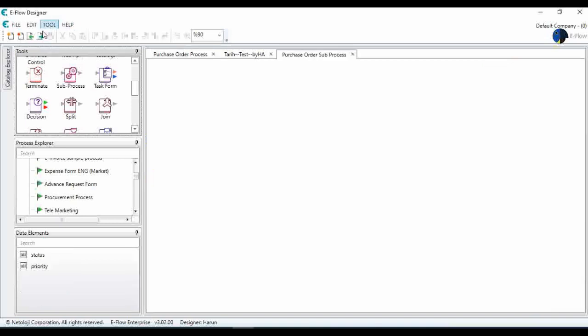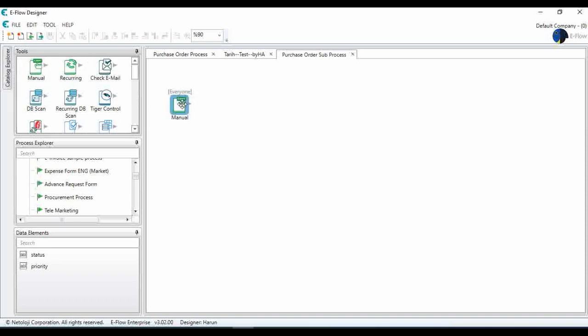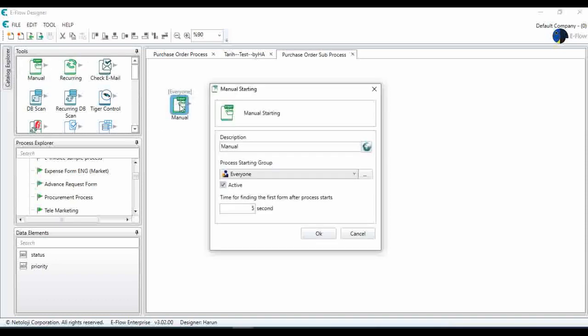So it's a new process, and I drag and drop the manually starting tool. What I will do here is I will deactivate this active tick, because I want it to appear only when I trigger the main process.